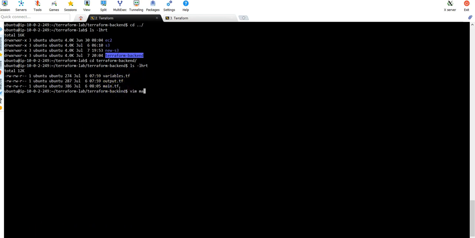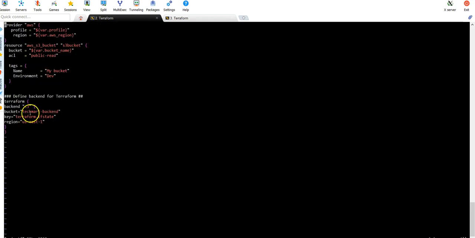I have only updated the main.tf file with the backend details. You can see here the backend details I have added. I just copied and pasted those four lines of code where I am defining the Terraform backend as S3, and the backend bucket name is this one, and the key is the file name. I'm putting the file name as a tfstate file.